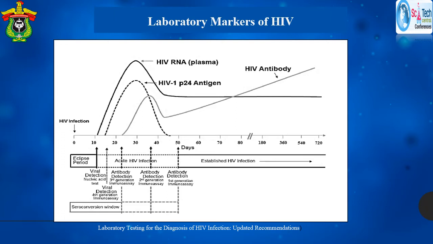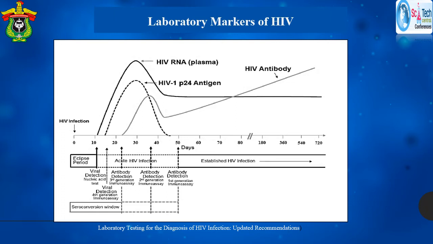The viral RNA levels increase rapidly and remain elevated for several weeks before the level drops to a detectable baseline. The P24 antigen is the following marker, which can be detected 4 until 10 days after the initial detection of HIV RNA. The production of P24 antigen is transient and will decrease to an undetectable level as antibody to this protein appears, due to the formation of an immune complex that interferes with the detection of P24 antigen.